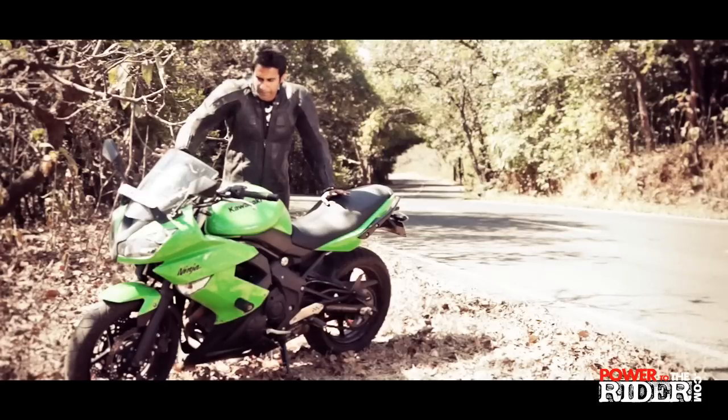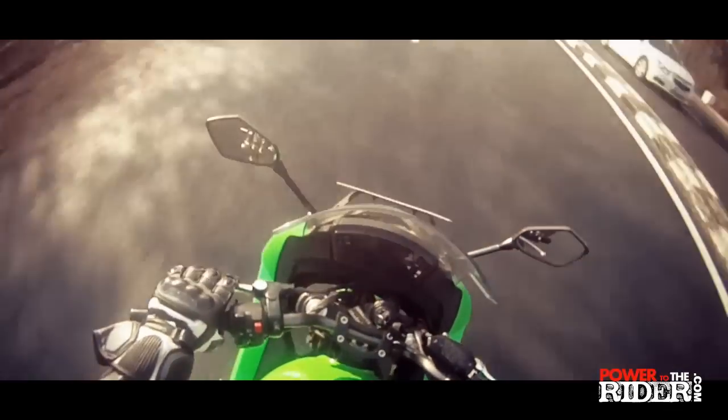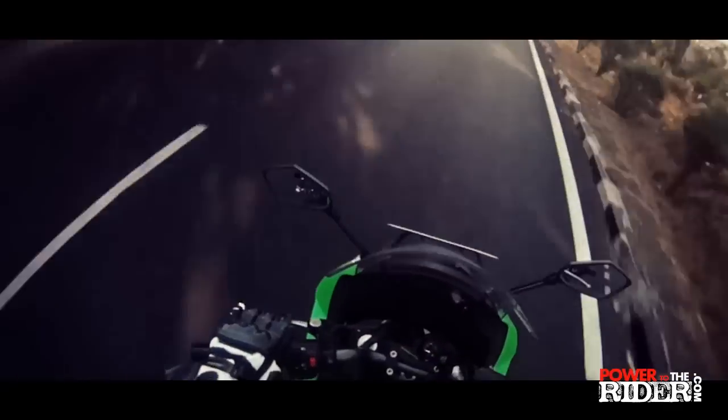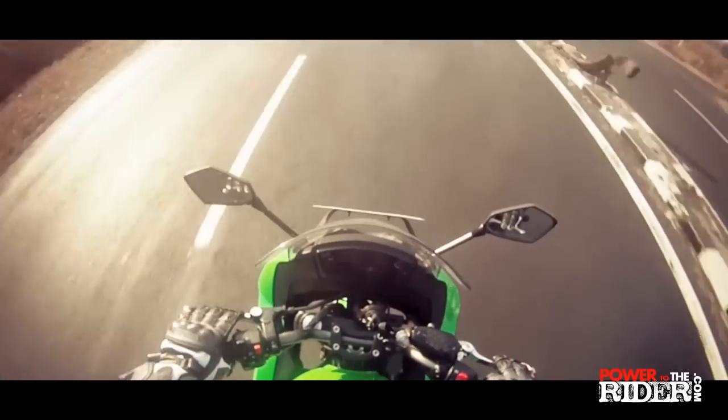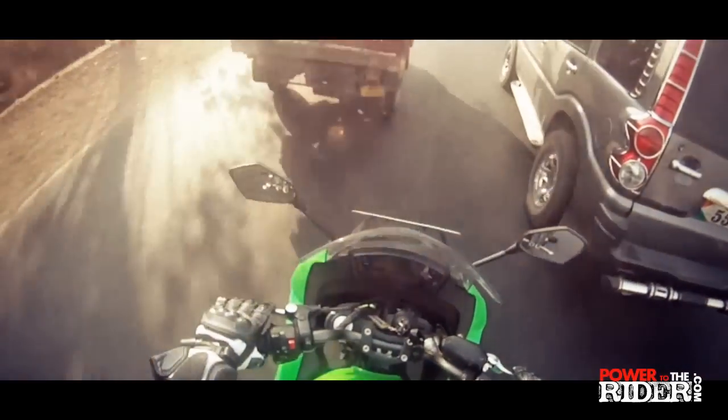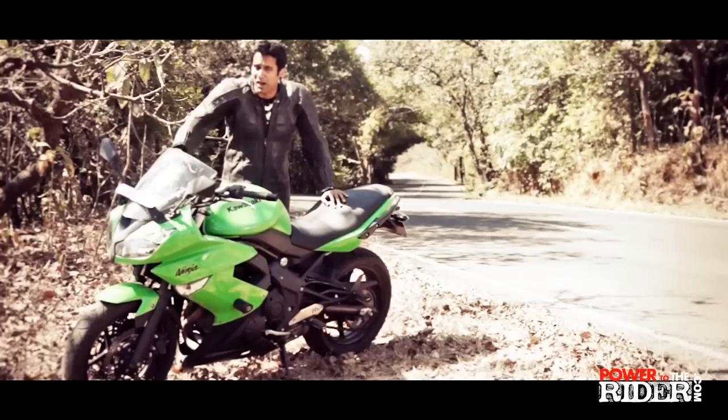When it comes to handling, let's remember this is a heavy bike and it has a long wheelbase. At 1410mm, it's a whole 10mm longer than the baby Ninja. Because of the high-raised handlebars and the lower center of gravity, this bike proved to be surprisingly easy to ride around in the city, and it tackled the clogged city streets really well. The same was true even for the highway.